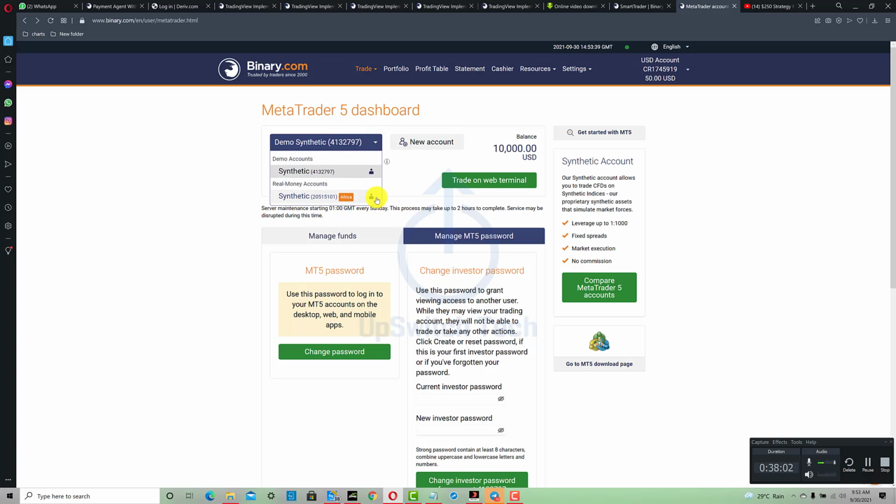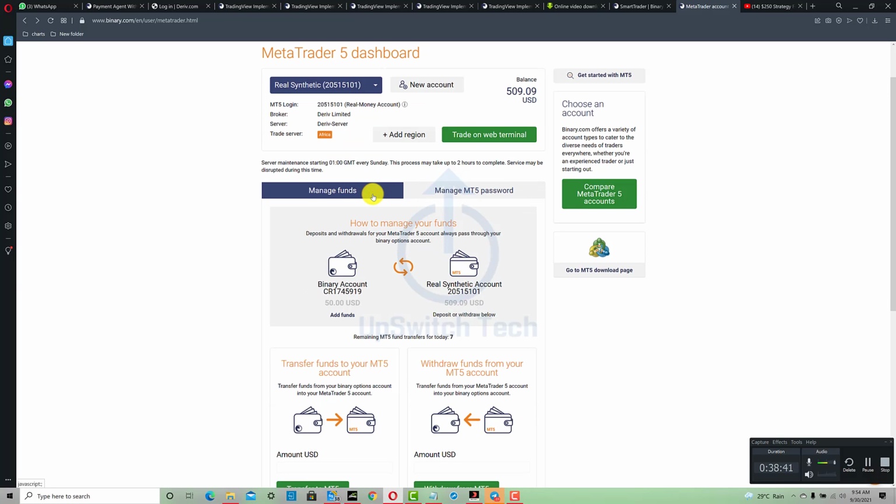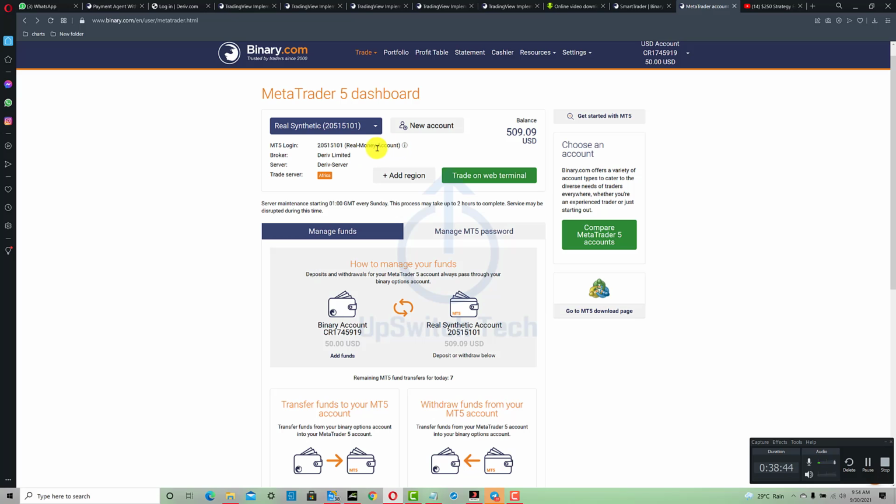Then you select this icon here that looks like a profile, a human being profile. Select it under your real money account. You select your real account. I think you can create multiple real money accounts, I don't know about it. It's possible, due to the fact they added S there. But if that's the case, under your real money accounts, you select the one you want to display at that moment. So I will select this now, and I've selected it. As you can see, my real money account, the one I selected just now, is displayed, and it is 205155101, as you can see here.